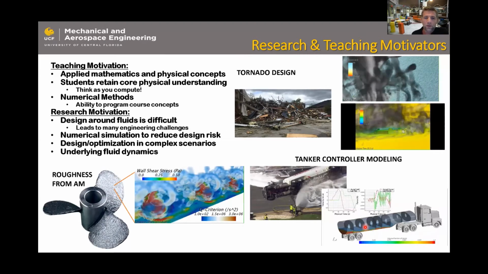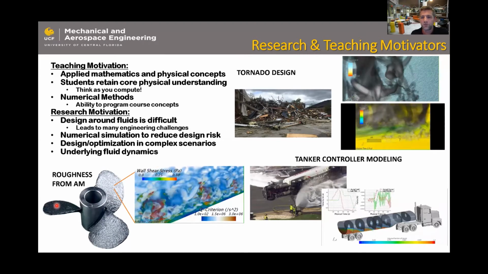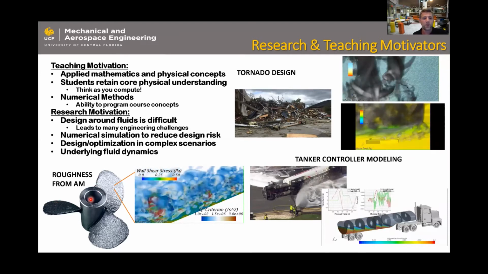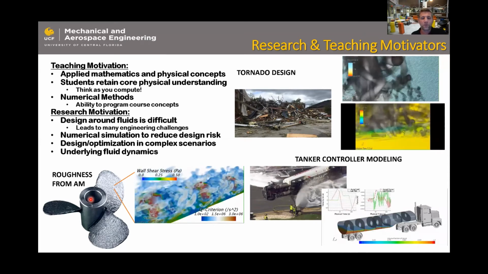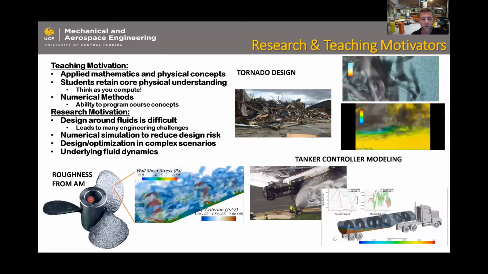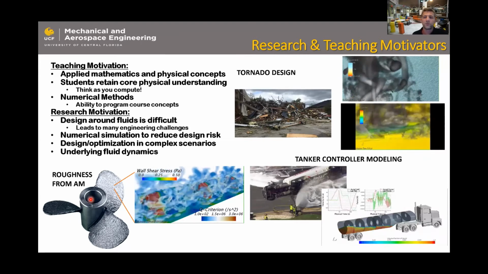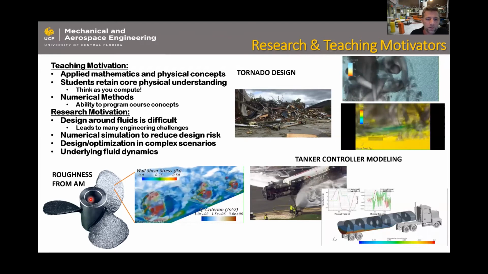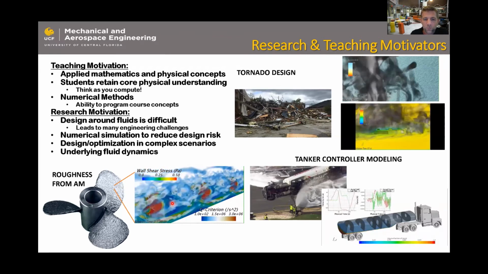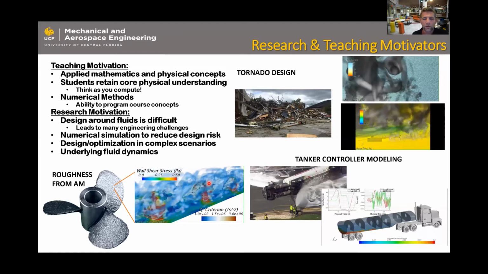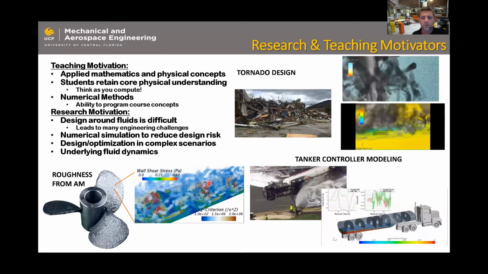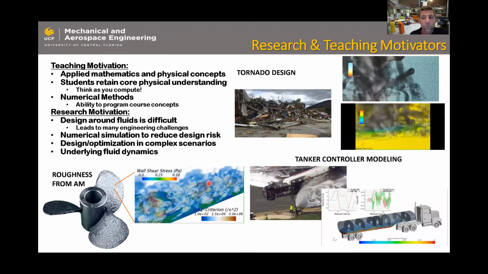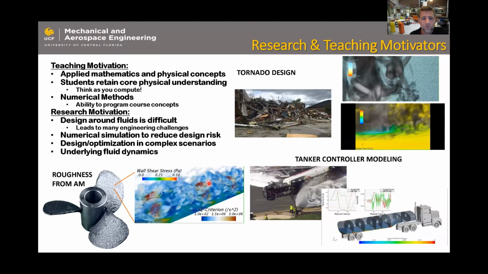Another program that I've been looking at is roughness associated with additive manufacturing. You see right here, here's an additively manufactured propeller. These additively manufactured technologies are wonderful for aero and hydrodynamics. However, they leave these rough surfaces, which can sometimes yield poor performance. So if we dig into the very little details, you could see these rough features, and we're trying to, at this point, understand what the flow details are around these rough surfaces and how they interact with the overall performance of these manufactured surfaces.